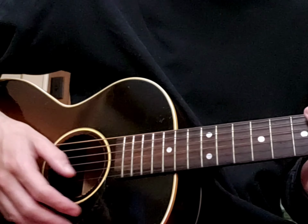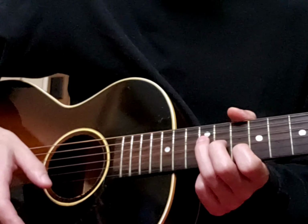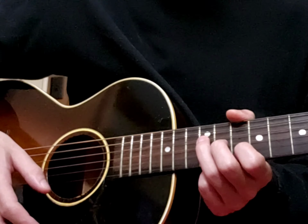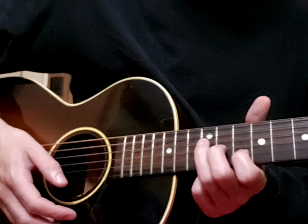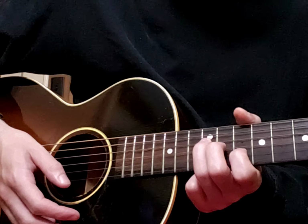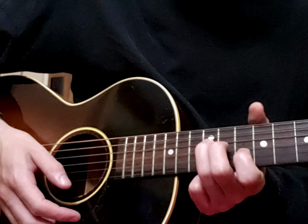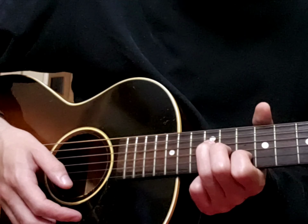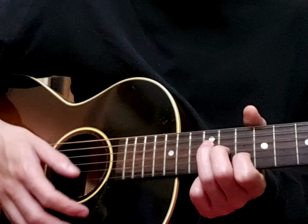Now let's just talk about a little bit of music theory. This is a video of how to create a finger picking pattern on acoustic guitar for a beginner. So you're going to want to know a little bit deeper, right? So let's say you have your ring finger here, 12th fret, 4th string, then your middle, then your index, like I explained already, right?